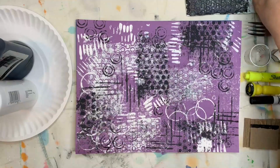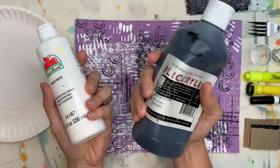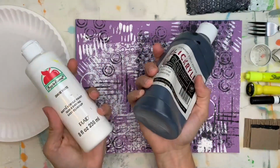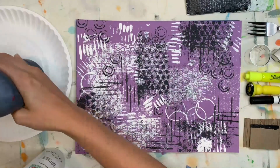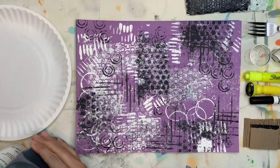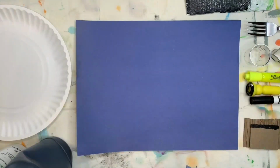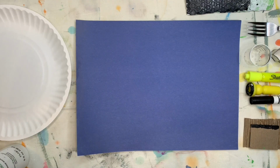And you're going to want to grab your white paint and your black paint too. And then your paper plate here, so that way you can put your paint on there. And then once you have all of those supplies ready to go, you're going to want to take your colored piece of construction paper, so you can select whatever color you would like. And you're going to use that to do all of your printmaking on today.